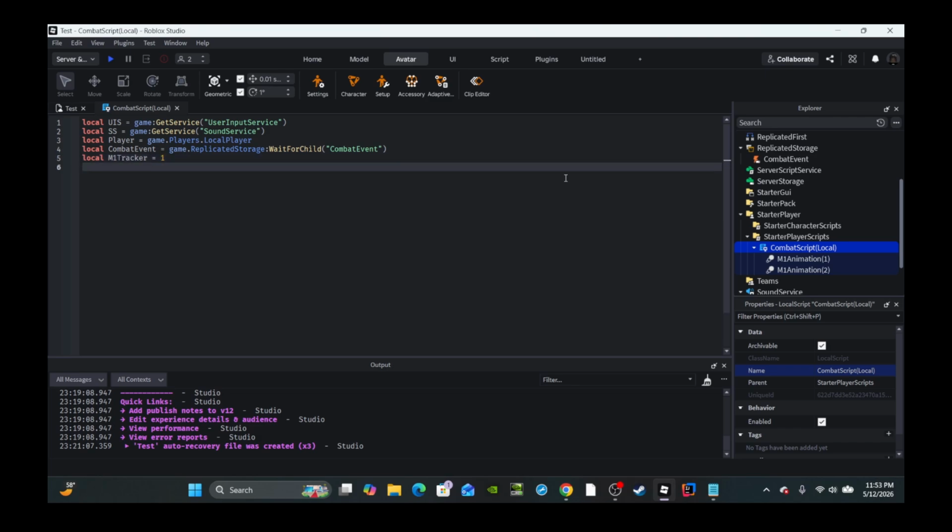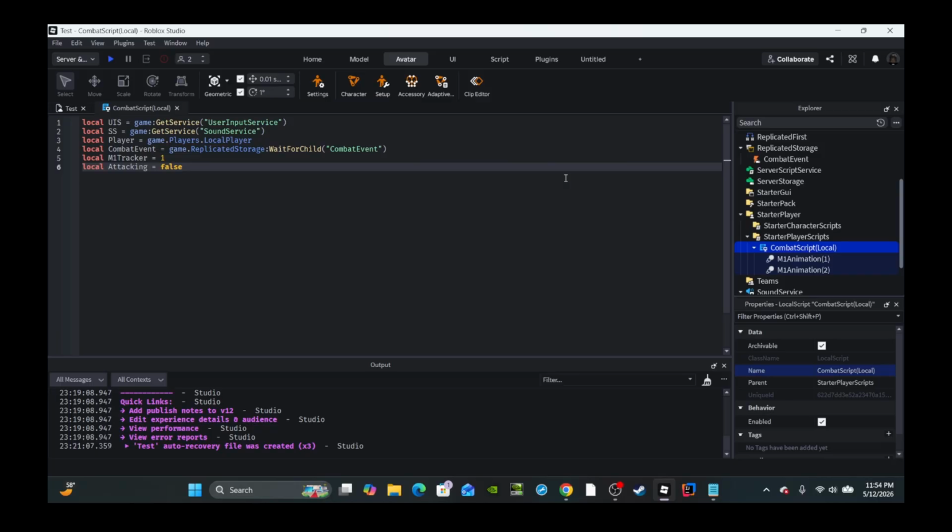Then we need a variable. So I'm also going to explain this video for people who want to learn. If you just want to get to the scripting, then you can skip to that part. But the point of this is for people to learn and understand what it is they're typing, right? So for the next thing, we have attacking. So let's create this variable. So attacking, we're going to set this to false. This is a Boolean. So this is very straightforward, whether or not the player is currently attacking.